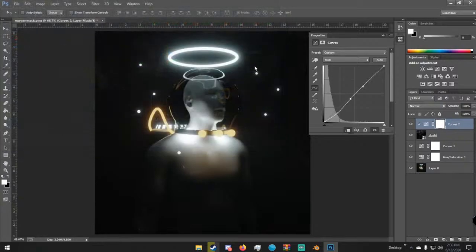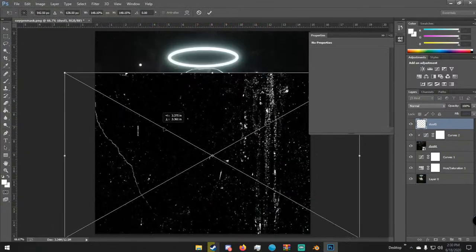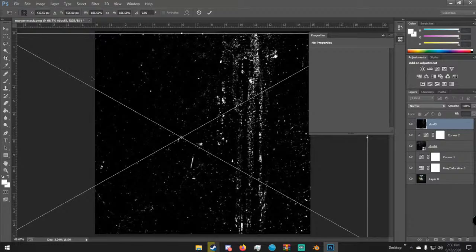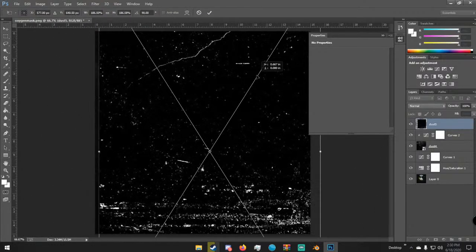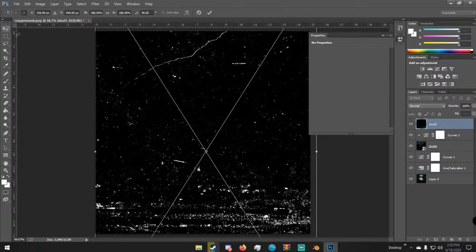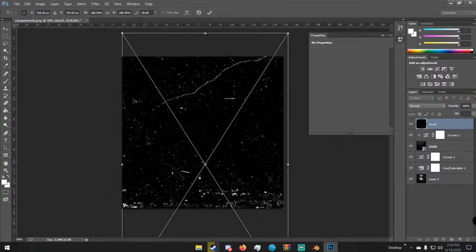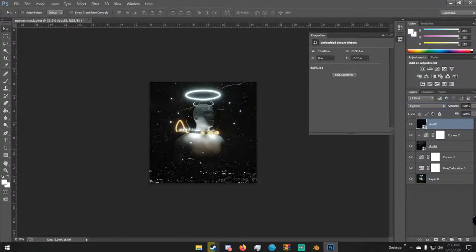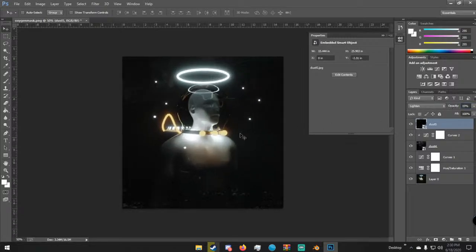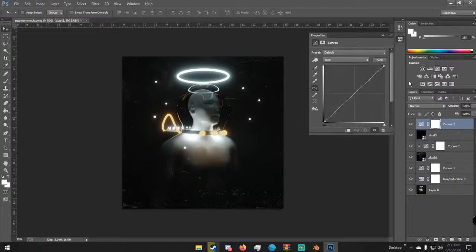Then I go and add another dust filter, which is right here. And then just kind of add this here like that, and then do the same thing: lighten it, change the opacity, something like 15 for this one, and then I add a color curve, mask it, and just kind of adjust these like that.